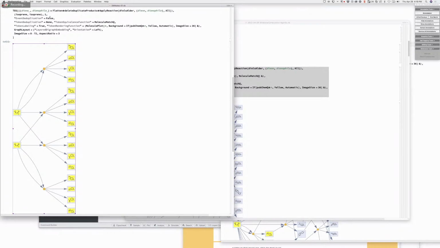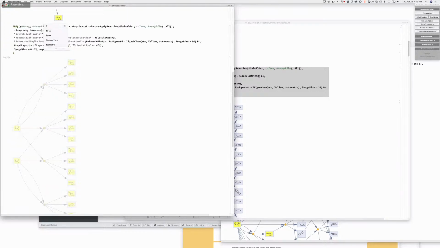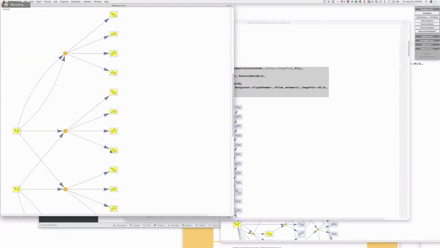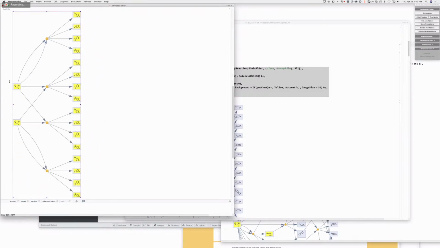Oh, I see. If I go event deduplication none, then you're saying I'm going to get, no, I'm still not. No, event. I don't think event deduplication has none as one of the values. But what I was expecting to see here was this individual molecule, and that. Yeah, it's doing that, and it's doing tuples.